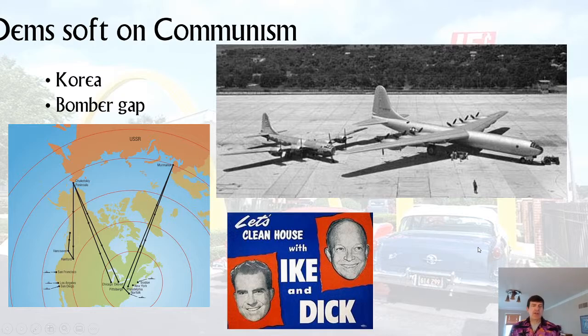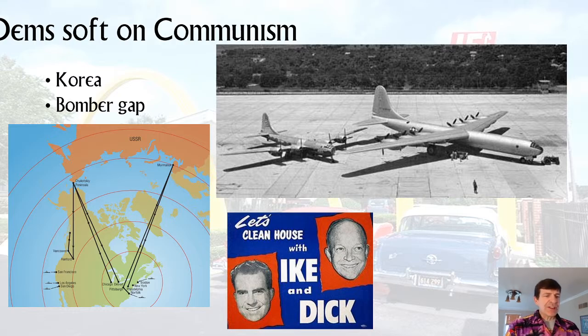The Democrats, what they really pushed was that they were soft on communism, but that idea of the bomber gap, that somehow the Soviets had built more bombers. And this was a complete and total lie. The Republicans used people's fears of communism and fear after Joe Stalin's death to convince people that, yes, the Soviets must have more bombers. They did not have more bombers. That was simply not true.